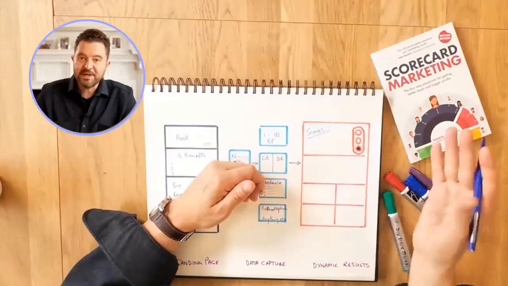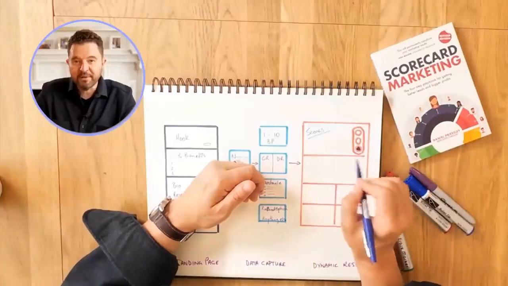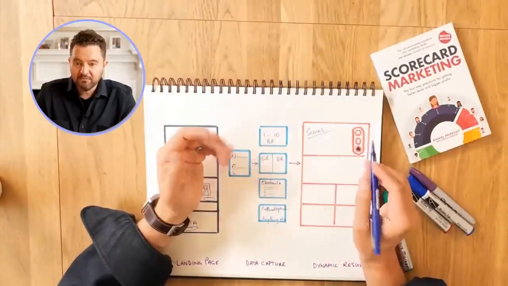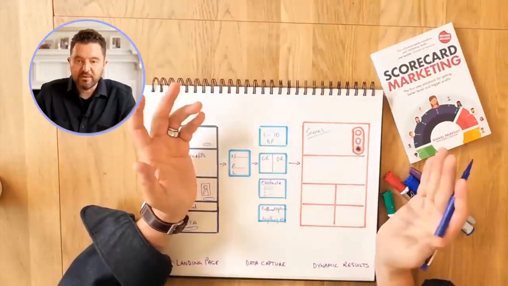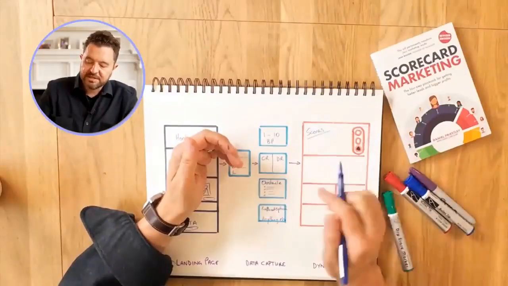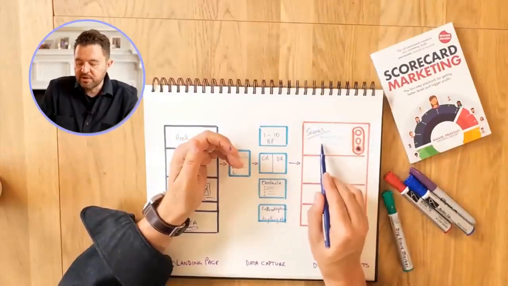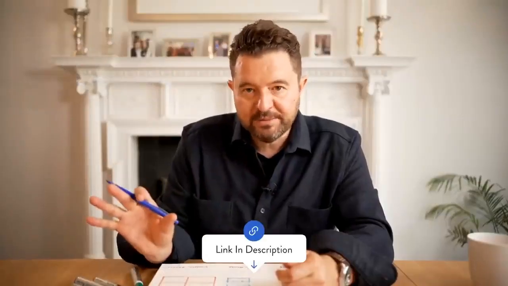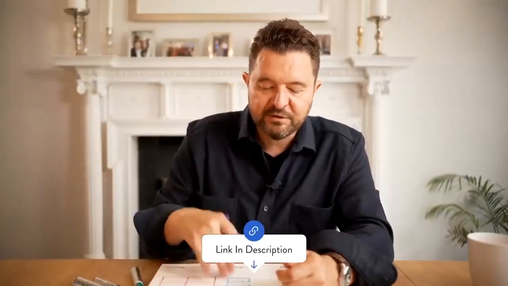You can have a speedometer. I like the speedometer. There's a thermometer. You're hot, you're warm, you're cold. You can have just a number, right? 76%, 3 out of 10, whatever it is, right? So there's different ways that you can present the scores. So you're going to give people their scores, how they scored out of the questions, and also the software system at scoreapp.com allows that to automatically be calculated. All you have to do is just basically rank the questions and it'll automatically create a score.